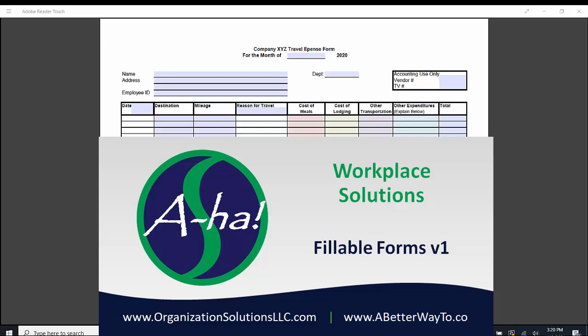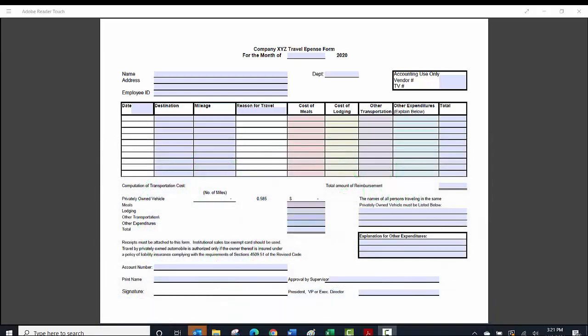In this particular session, I am going to show you how you can take a form that was created either in Excel or Microsoft Word and turn it into a fillable form using Adobe Acrobat DC. Lately, there have been a lot of questions in our more virtual reality right now about creating fillable forms and creating them in a platform that anyone can use, whether they have Microsoft Office, Google, who cares what they have. So if you create and save something as a PDF form, typically people can open them regardless of what their computer system is. So what you're looking at right here is actually one I've already converted.